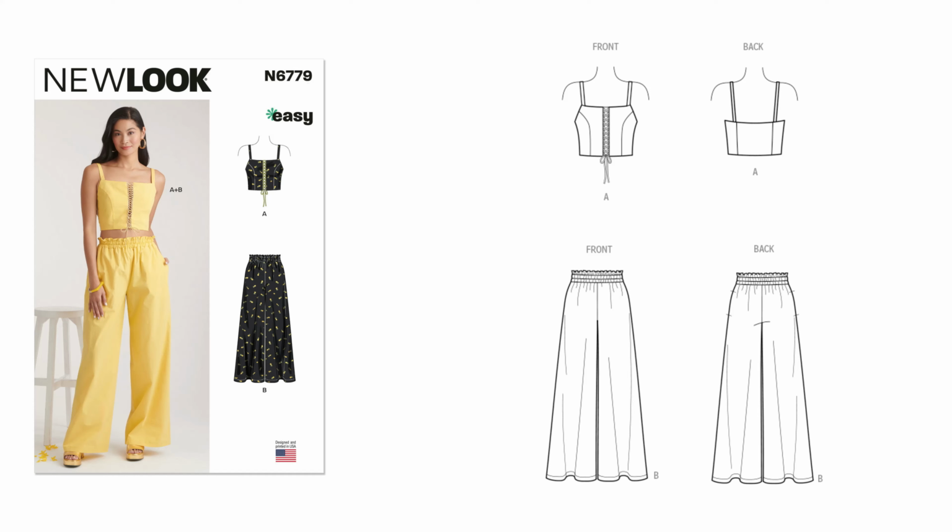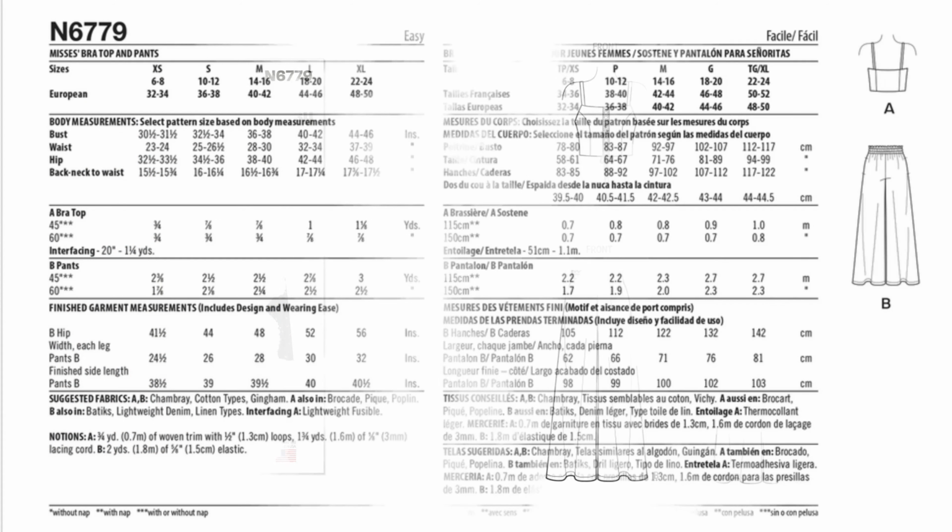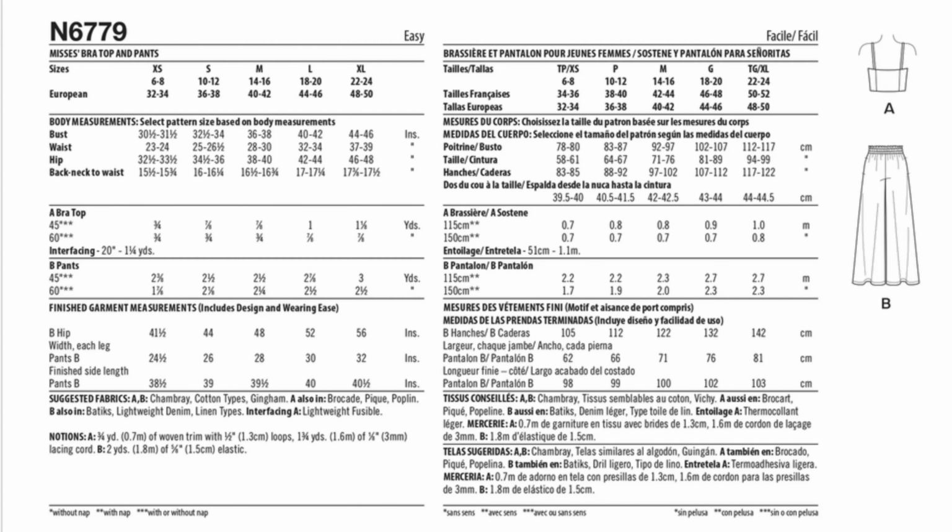So the next pattern is 6779. This is the bra top. It has the front lace up details that can be worn as a layering piece or alone as a cute crop top. It also has view B, which is your wide leg pull-on pants. It has a high paper bag waist and side seam pockets. Now this pattern is also an easy to sew pattern. In terms of sizing, it's 1 envelope, extra small to extra large. Now, in terms of fabric, you can use any type of fabric of your choosing.